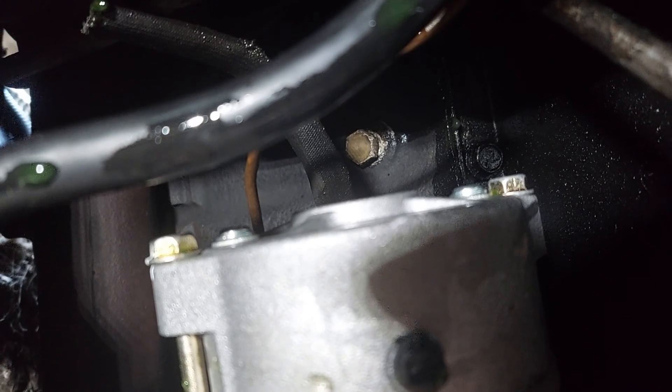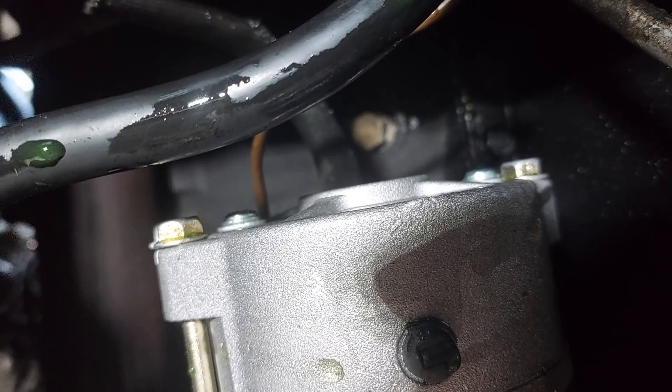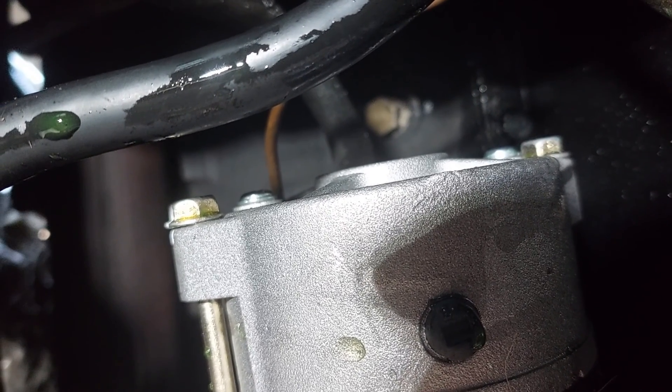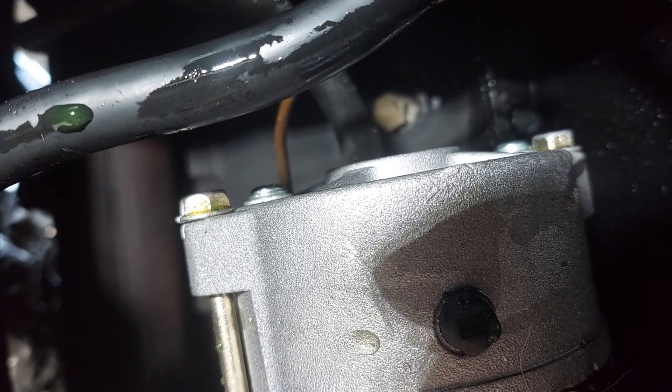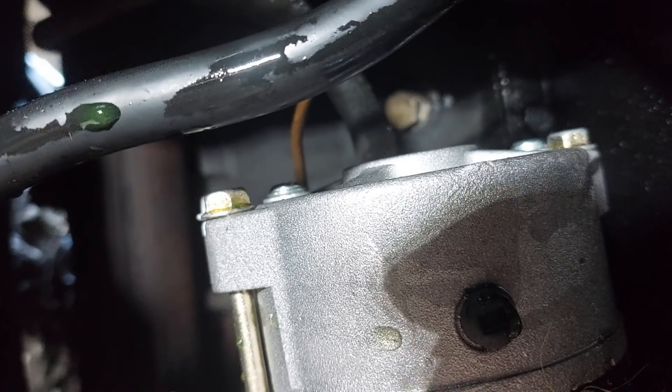We're back in, we're doped up. I cinched it tight with the breaker bar — it's not quite as tight as when I pulled it out, but I think that'll do. I'm going to measure how much coolant we got out; I think it's around two gallons, which puts us pretty good. One last place we need to get coolant from is the overflow tank up top — I'll remove that, empty it, and then we'll be ready to start filling.